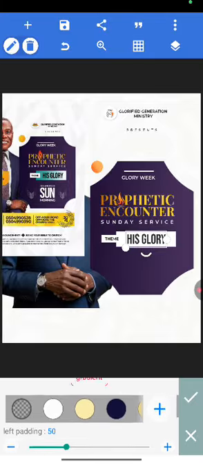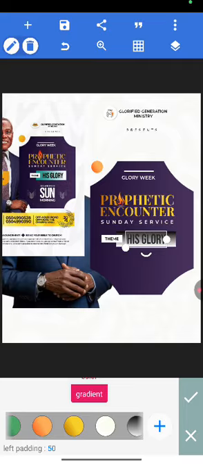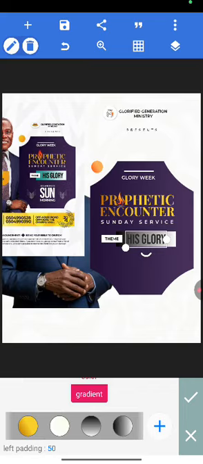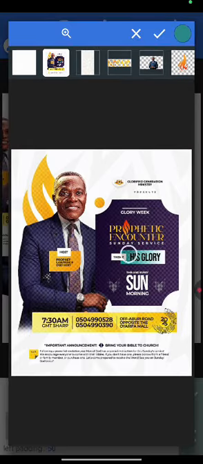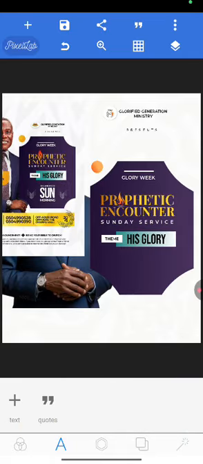Then the background color will be using a gradient, so something like this. We'll leave the part that is white and go to the other side that is black, and select the particular color to be like this, like blue. And yes, you have it like this to be his glory.